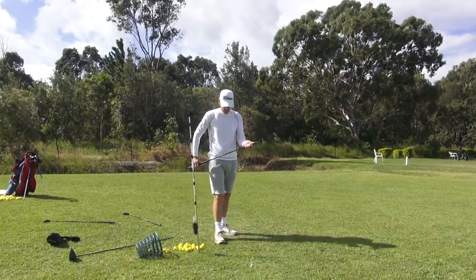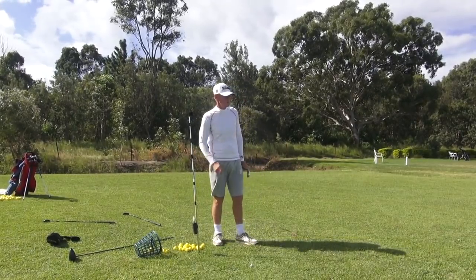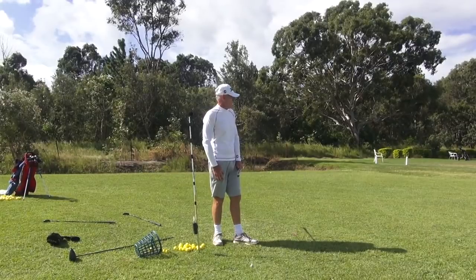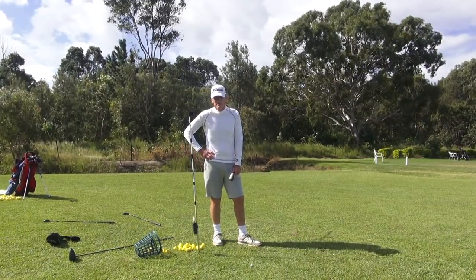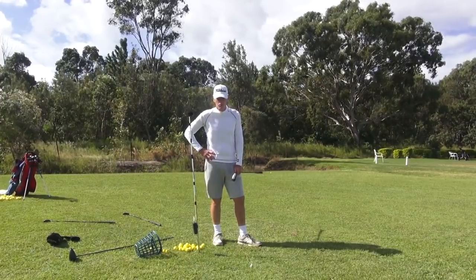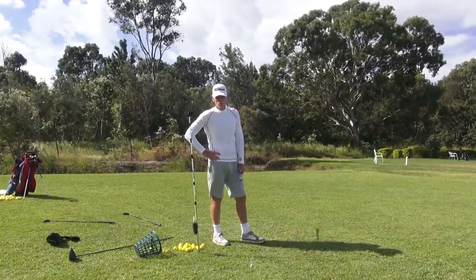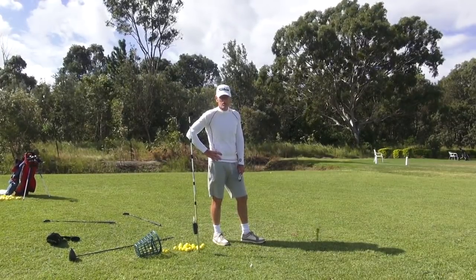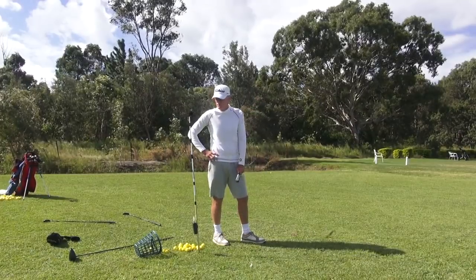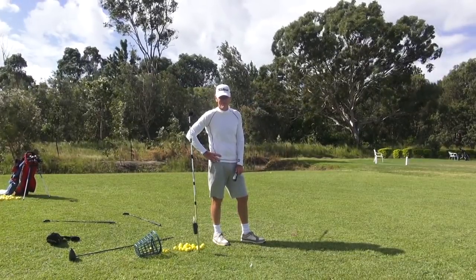Now, somebody asked about how to work the ball with channel lock. Well, guys, there's not a lot of need to work the ball with channel lock. Channel lock is basically a straight ball or a little draw shot. If you're someone that likes to cut the ball and move it a lot, channel lock's not for you, because you can't cut the ball with channel lock.